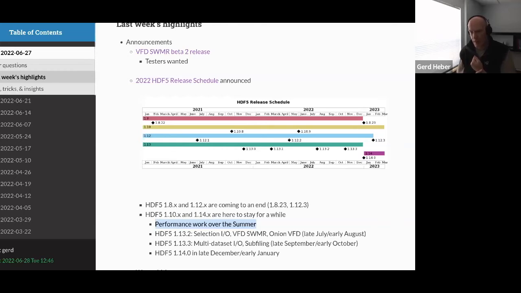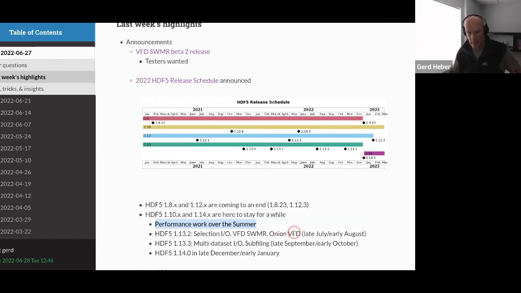And so if you do VOL development today, for example, you wouldn't do that in 1.12, because the state of the art, the best VOL interface at the moment, is really in develop. So if you were to develop a VOL plugin, you would definitely do that against develop. But then, come, let's say, January, you will have an official release with the next generation VOL interface baked in.